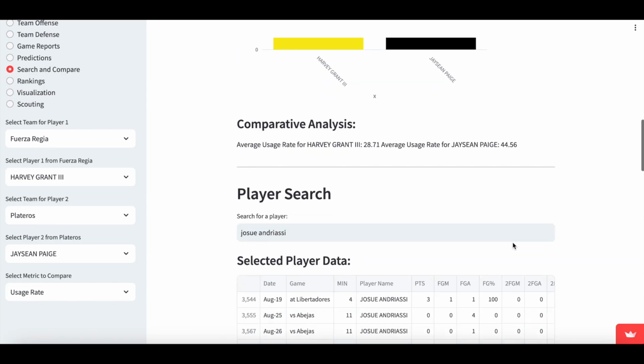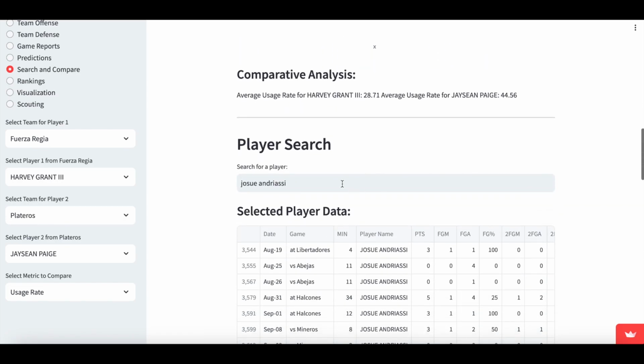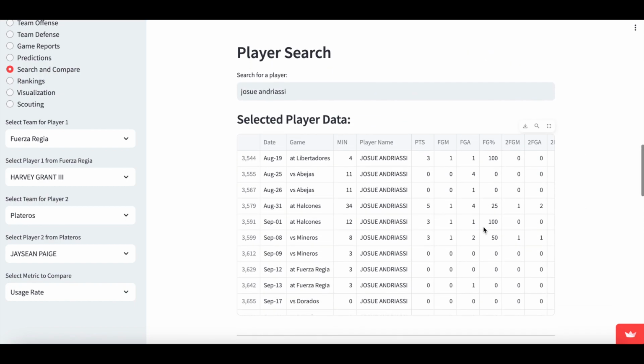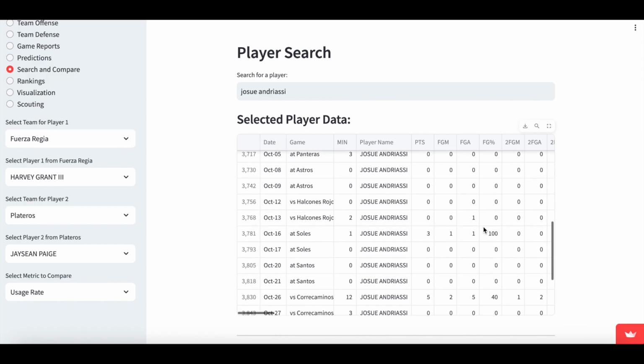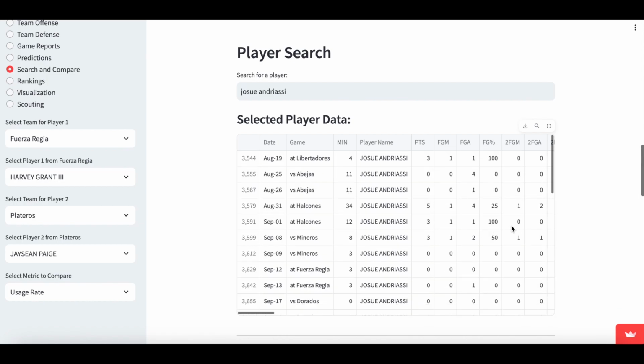And the player search tool allows you to search for any player on the league and have a clear insight on the game by game of that player.